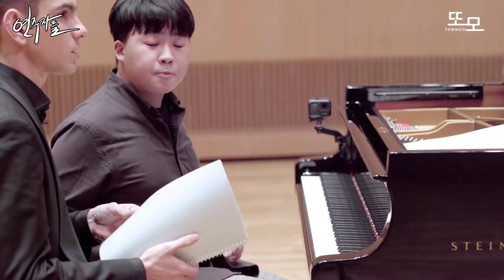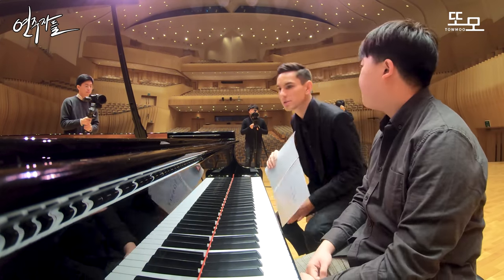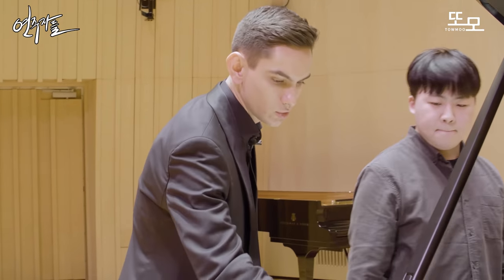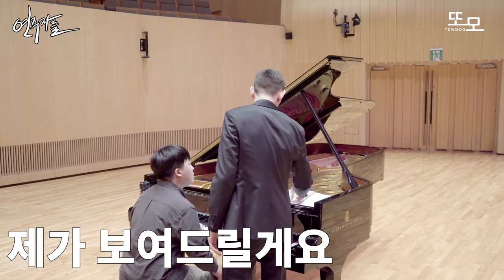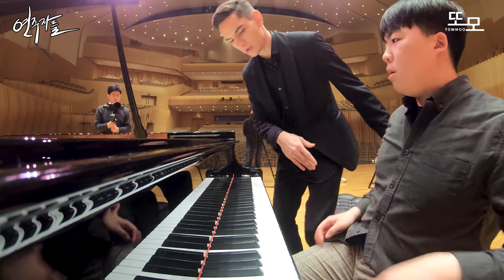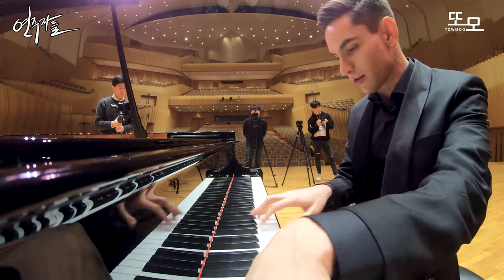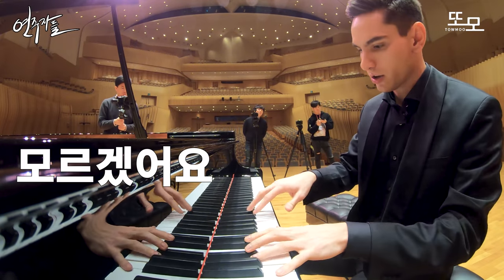Okay, here we can stop, I think, yeah? The first thing you need to do is to sync each chord. Just try from the beginning and I'll show you where you need to keep tension to chords, especially to this one, yeah. But for example, I will just show you. First, you need to start. Like, I don't know, thunder.